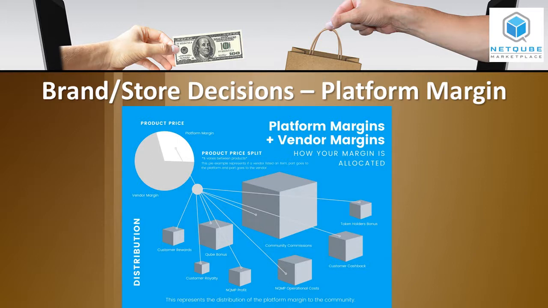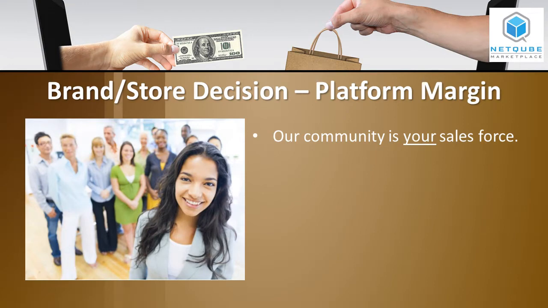So you can see this is very unique, and it's why people want to come back and continue to shop here, is because they get cash back, they get rewards, and they get commissions. And as we build out and have millions of products, you can imagine how exciting this is because no one else is doing what we're doing. So a quick way to think about our platform margin is that our community is actually your sales force.